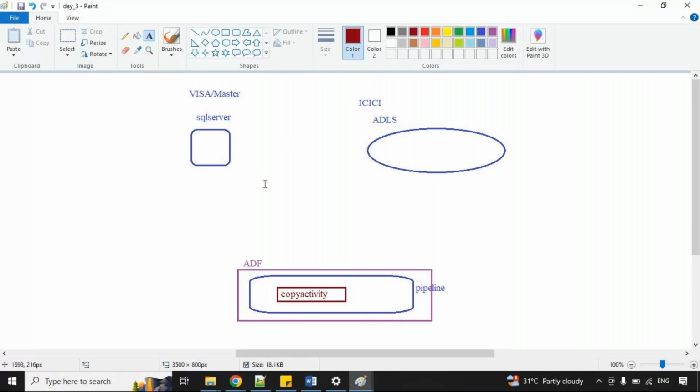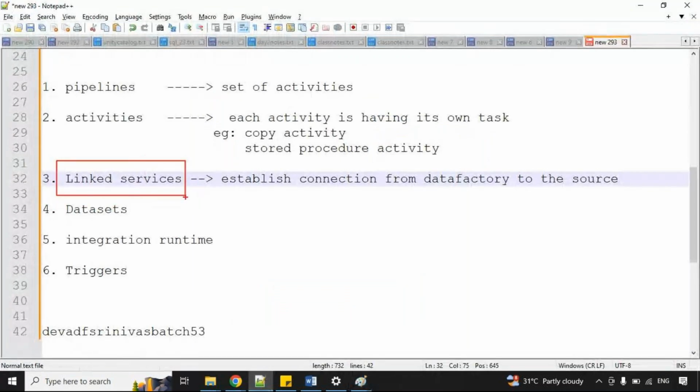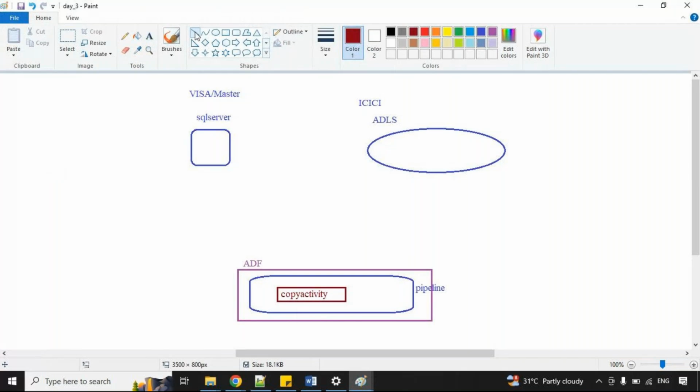Now here the component linked service. Linked service establishes a connection. So here my requirement is, this team is maintaining the data. I am working as a data engineer here.